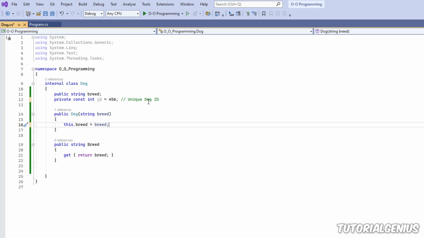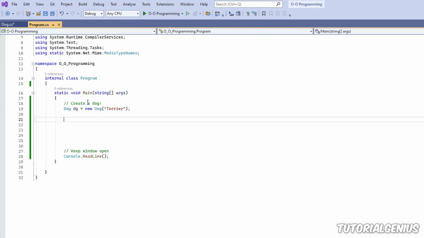So for something like generating a unique ID for a dog, read-only is a good keyword for this because we can initialize it from the constructor. However, generating a unique ID for a dog with a constant keyword, this would be a very bad way to handle this situation because const wouldn't be a good way to represent this. So you may be asking, well, what can I use const for? You know, what is a good example of using this const keyword? It seems quite limiting and it seems like I can't really do much with it.